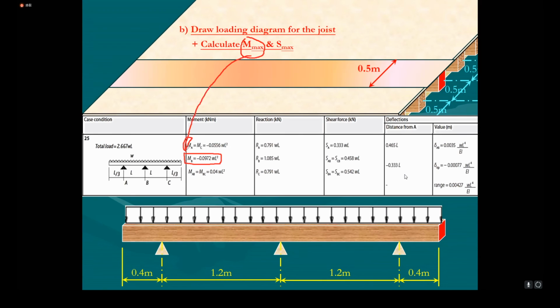Compare the values of the coefficients, or the absolute value of the coefficients. The maximum value is MB. That is the hogging moment over the support B. Always take the larger value, or the maximum absolute value.